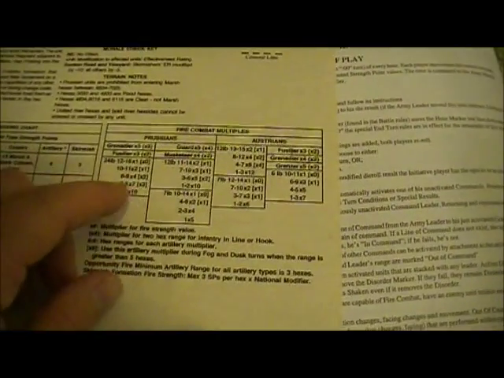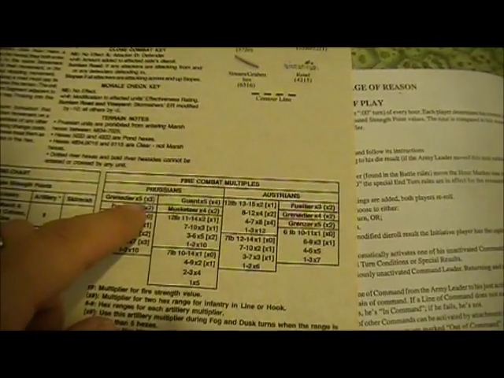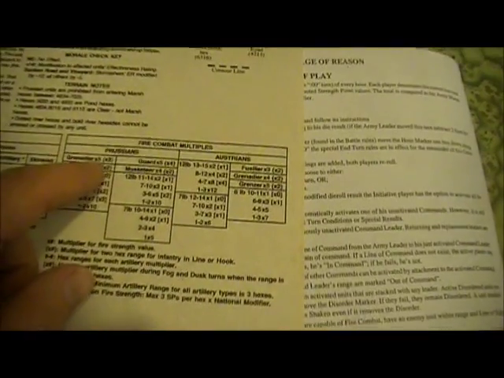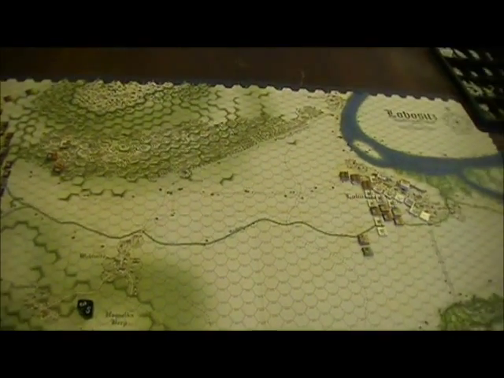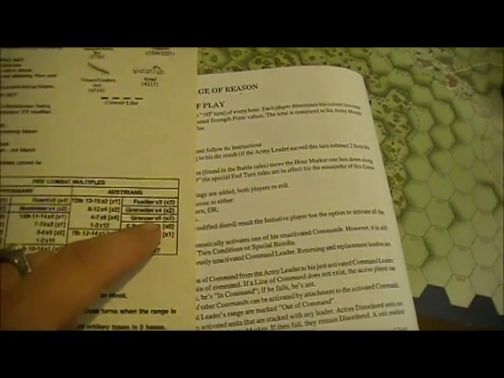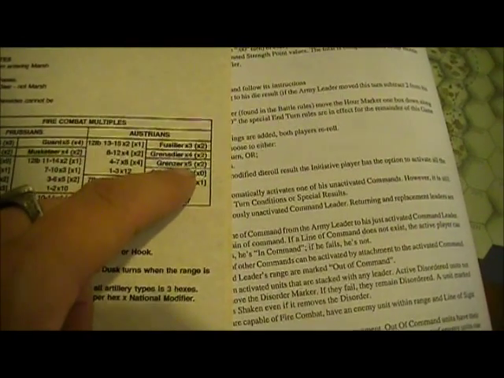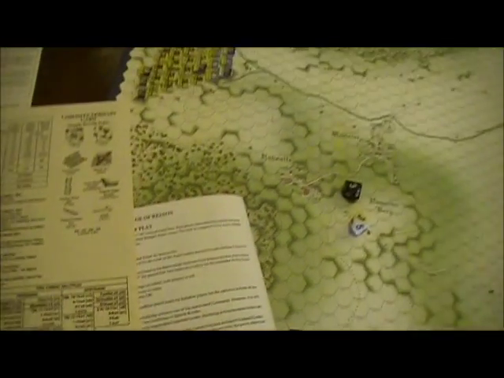So, for the most part, like Grenadiers will always be ×5, unless they're at 2 hex range, in line or hook. Now, this is what's not clear to me. My immediate thought is, oh, skirmishers are bonused, except for one thing. And these are per game rules chart sets. Grenzers are always in skirmish formation in this one. And they have this same 2 hex in line or column.